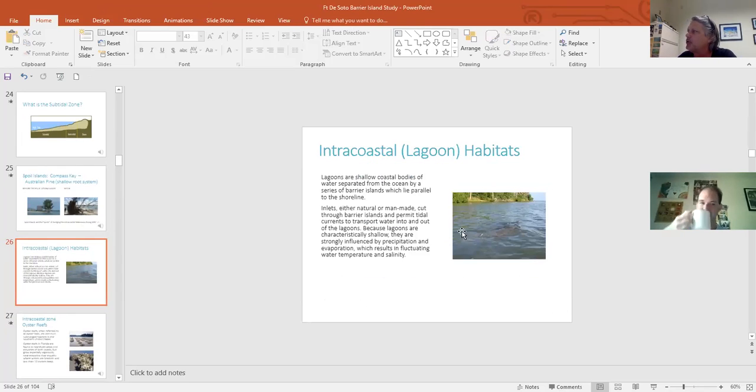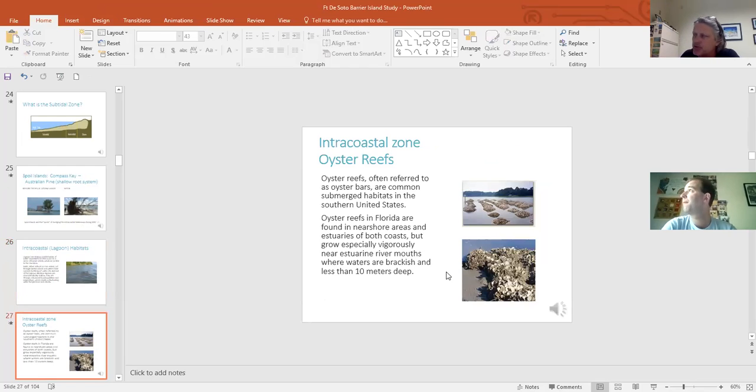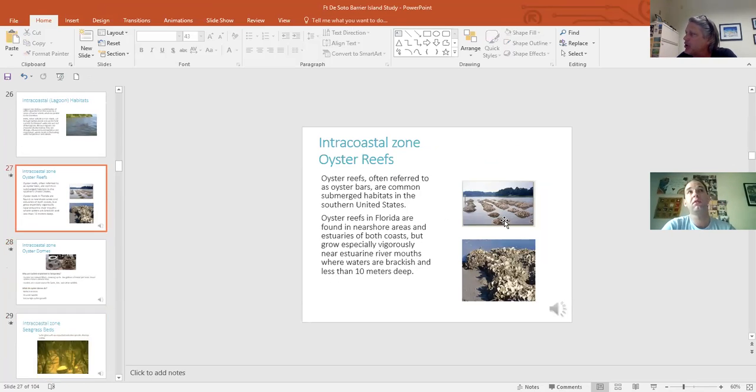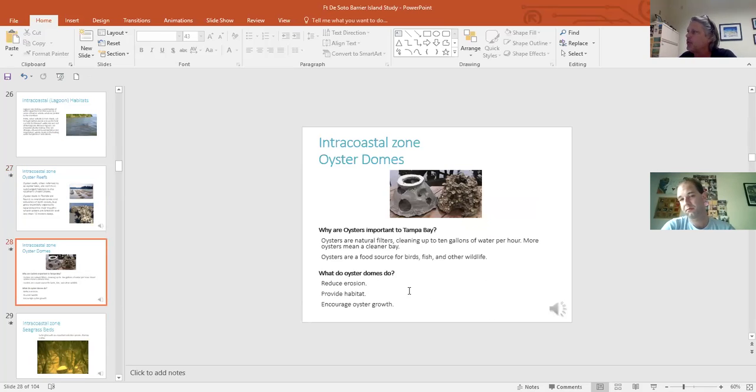And then we have our intracoastal waterway filled with seagrass. Other things that grow on the intracoastal are oysters. Oysters, they clean our water. We use them. These are domes set up. See, there's an oyster dome. We set up these domes, oysters grow, and that helps trap sediment, provides habitat, and then stops erosion. So the oyster domes reduce erosion. We actively put them out there, like the MacDill Air Force Base contract. They were losing 6 inches a year.